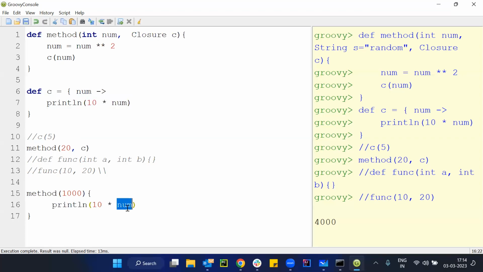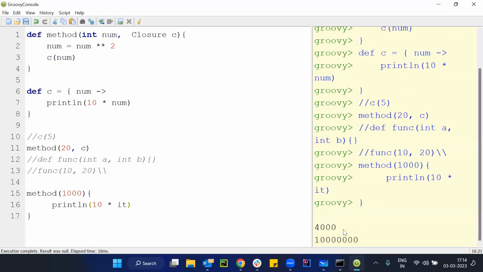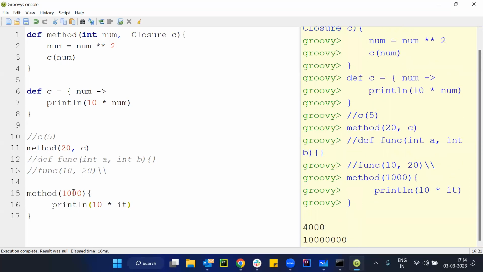Okay, and if you run this, it will be... again here. Sorry, I took a very large number, and that's okay. So if it is the last argument to a method, you can directly define it here and call your method that way.